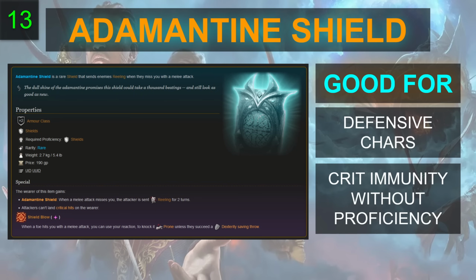You also get the shield bash attack, so if they do hit you, then you have a chance to knock them prone. So whether they miss or hit, they're going to be taking a debilitating effect in return. The Adamantine Shield is amazing. It's the best shield available in Act 1 because the critical hit immunity is so powerful.